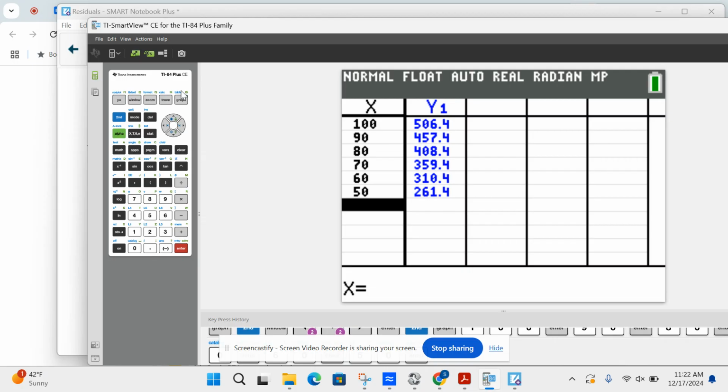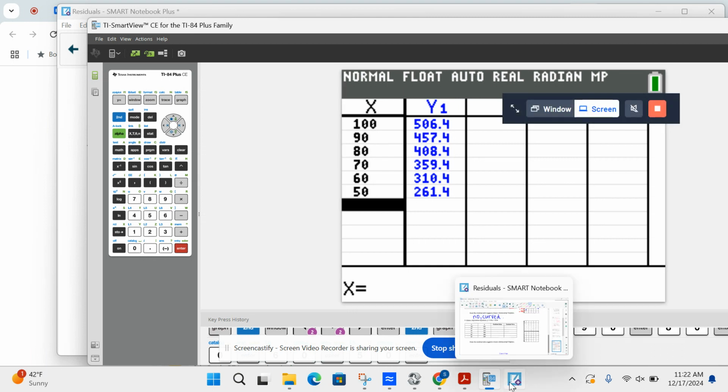Changing our table set to ask. Wait, which one is the residual again? The residual is observed minus predicted, so y minus predicted. Subtract in the order that it's being taken. Now, if you want to do this in your homework, you can either do the ask option or you can change your table set to auto. Or you can do neither. You could just calculate it one by one. It's just kind of nice because it does all the calculations for us.